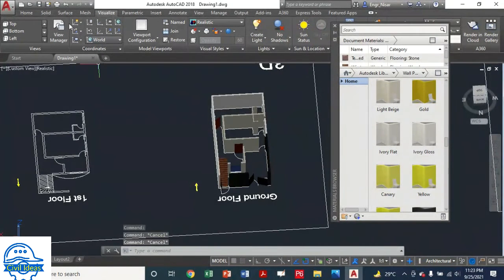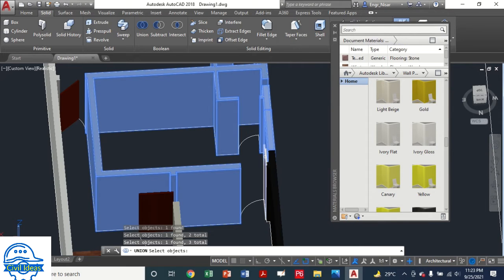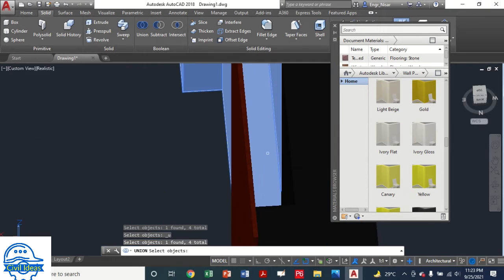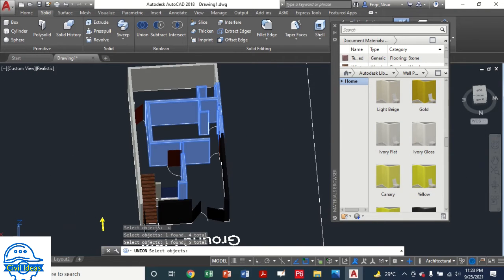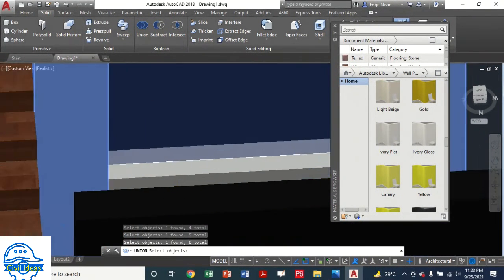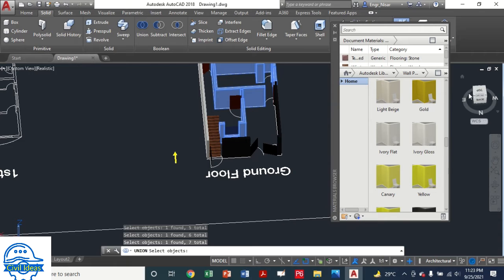You can also join it by picking solid union, and you can choose it. Sorry, you have this one. So you select this block and this one, you select all these.